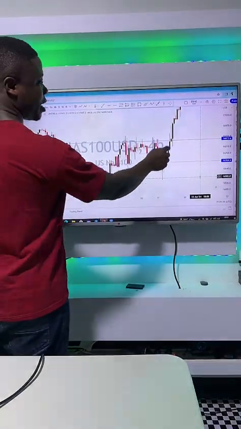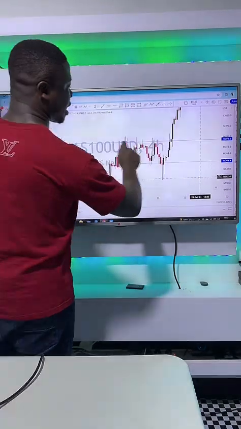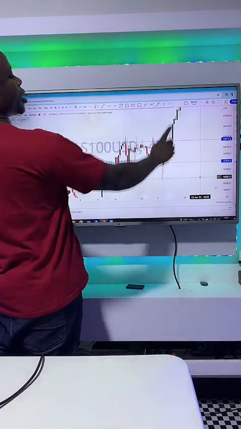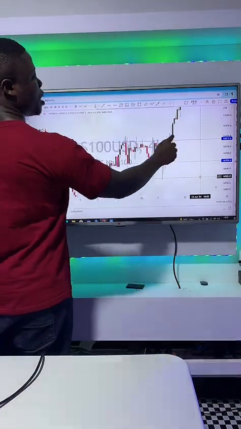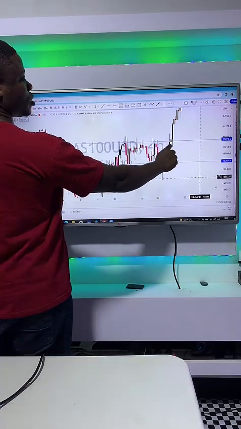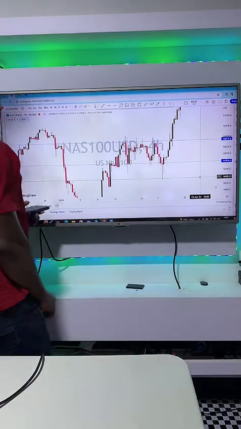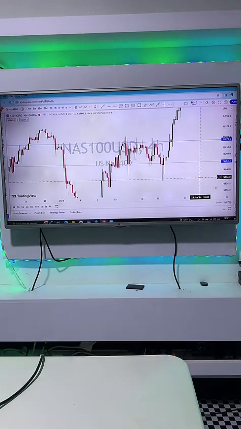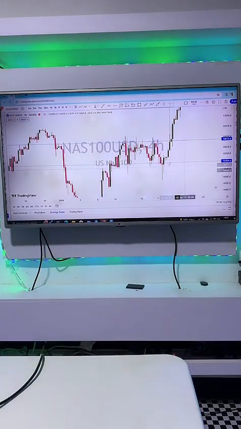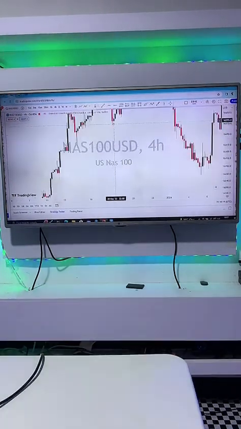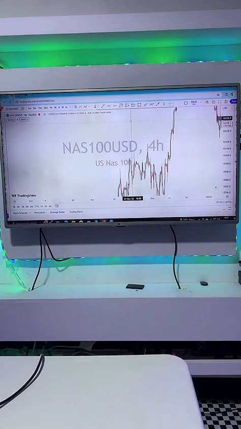So when it comes back here, it went all the way up, and now this zone became weak. So it broke to the upside. So now the range was over, and then you see a strong push to the upside. Any question?